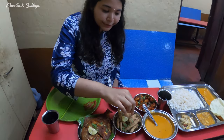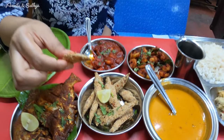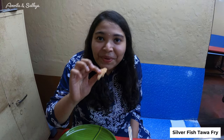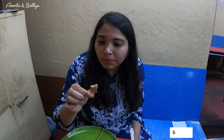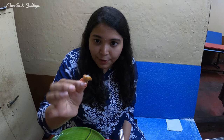Next I'm going to try the silverfish rava fry. It's hot! Basically you can just eat it by itself like popcorn — just going to take a bite. It's crispy. The fish is so small and it's just deep fried. You can just eat it by itself. It's well marinated, I would say.